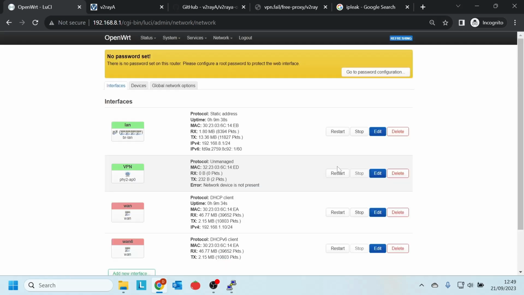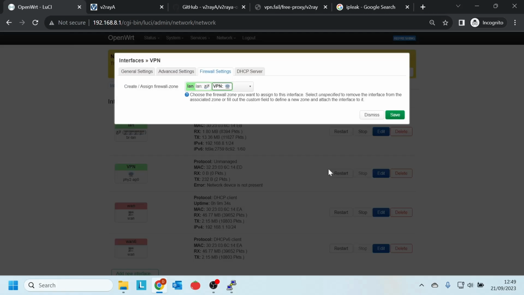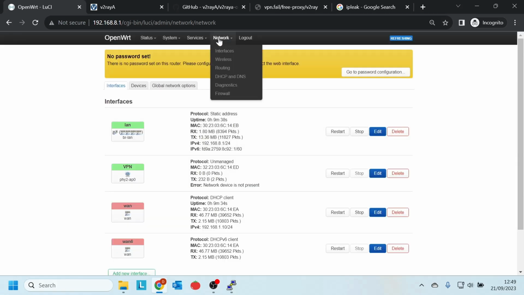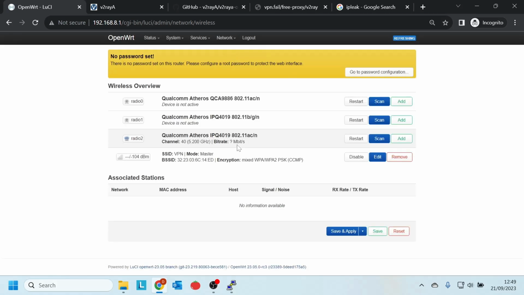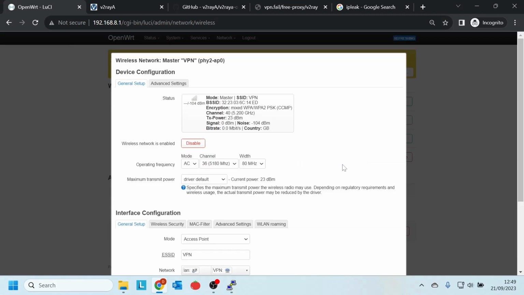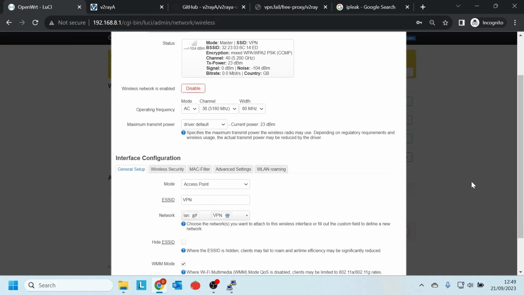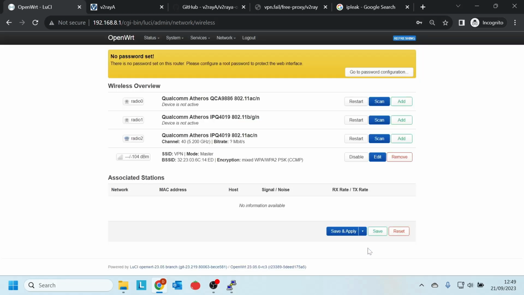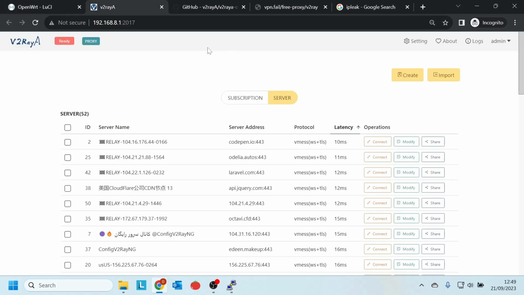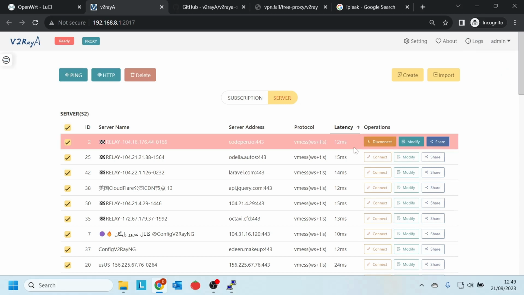So if we actually check this here, if I just click edit, you can see it's gone LAN VPN, it's got both. And likewise, if we go on wireless, if I click edit here, it has now got LAN and VPN, both. Perfect. So that means our Wi-Fi is set up. And then once we go back to v2rayA, we'll just click on our servers. We can do a little ping test, see which one's the quickest server. Pick the server to connect to. Click start there. Click start there. And it's complete, which means we're connected.